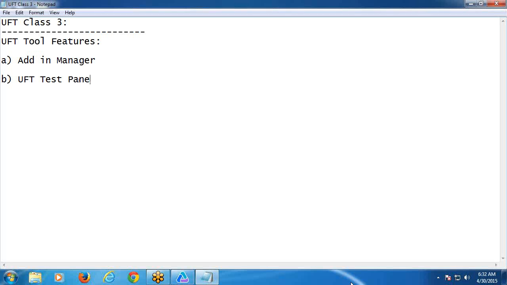Pane means an area. It is an area where we create, view and edit tests or test scripts. Here three units we discussed: step or statement, action, test.